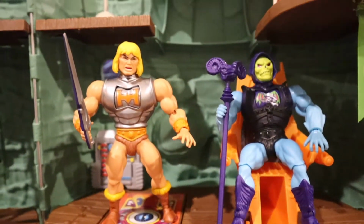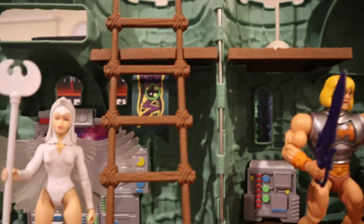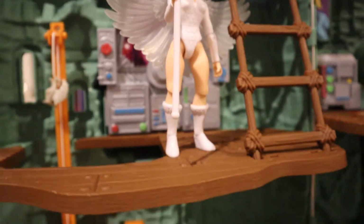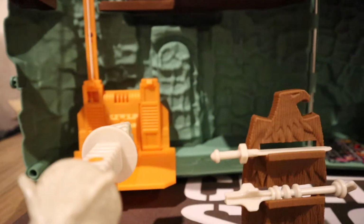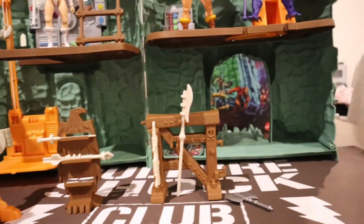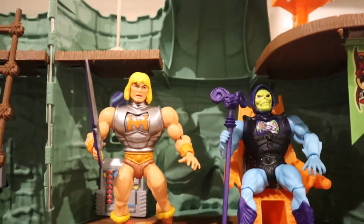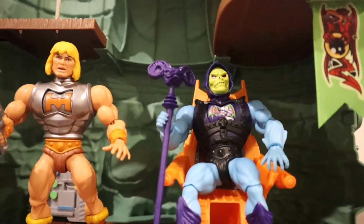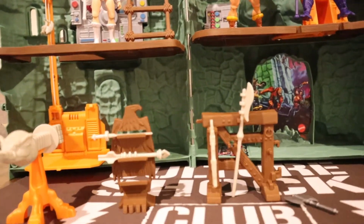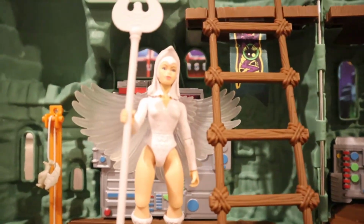Overall, this playset, from the second that you take it out of that amazing box, you are going to receive one of the biggest nostalgic kicks that you'll ever receive in your life. It is absolutely awesome and will bring you back to the good old days. The Origins line continues to kick absolute ass, in my opinion, and has been one of the best re-release lines of the last couple of years. More and more figure companies are doing it, and doing it so very well, but I do need to take my hat off to Mattel and congratulate them on this wicked line.